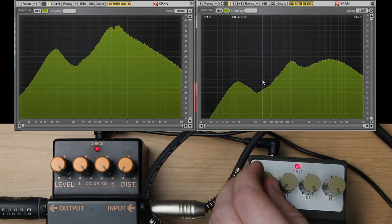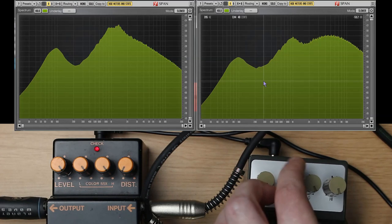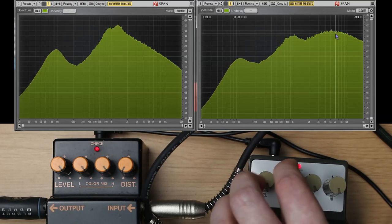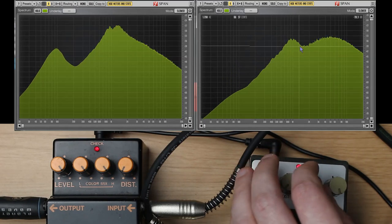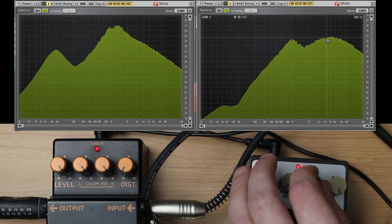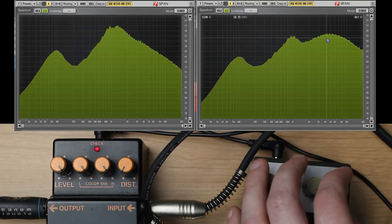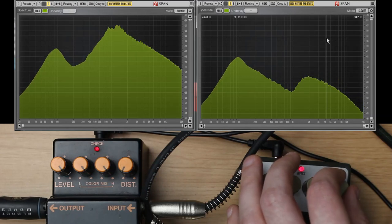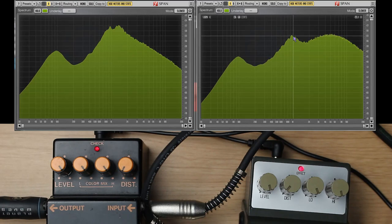Level shuts off completely. Distortion increases the high — this pedal should make some noise. Now what does low do? Everything goes down. Let me leave it here and bring it back on — it increases. And high — now what does high do? So this pedal has two peaks, as does the Boss HM2. But one peak is at 1kHz and the other peak is at 5kHz, with a way broader Q value.